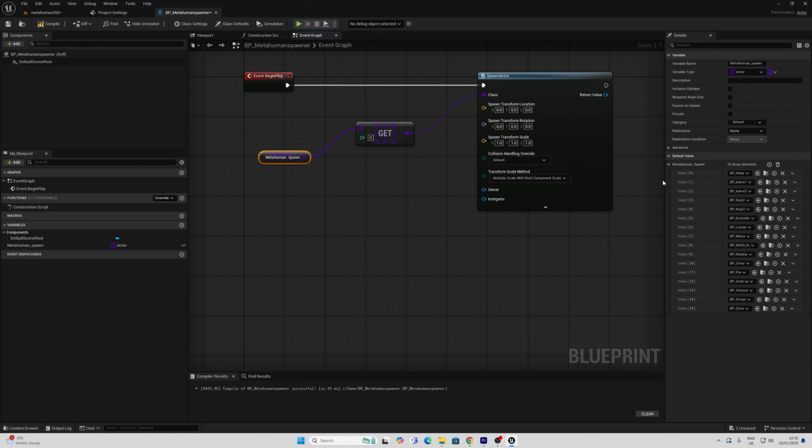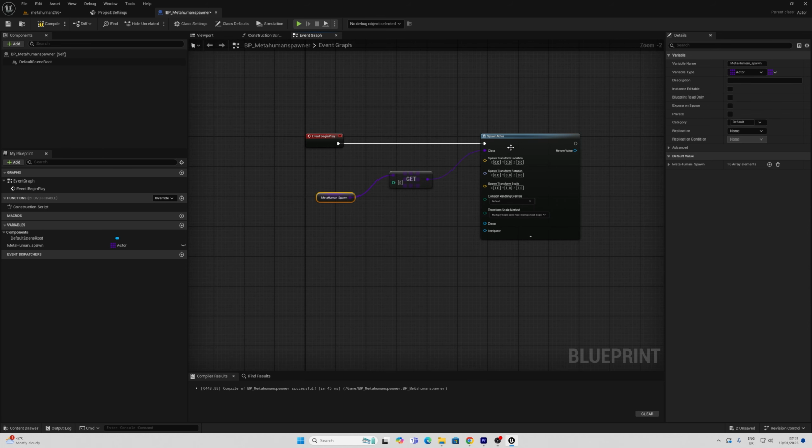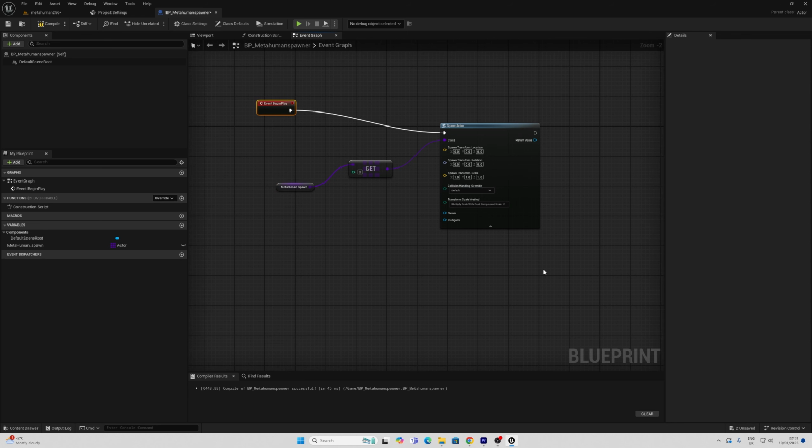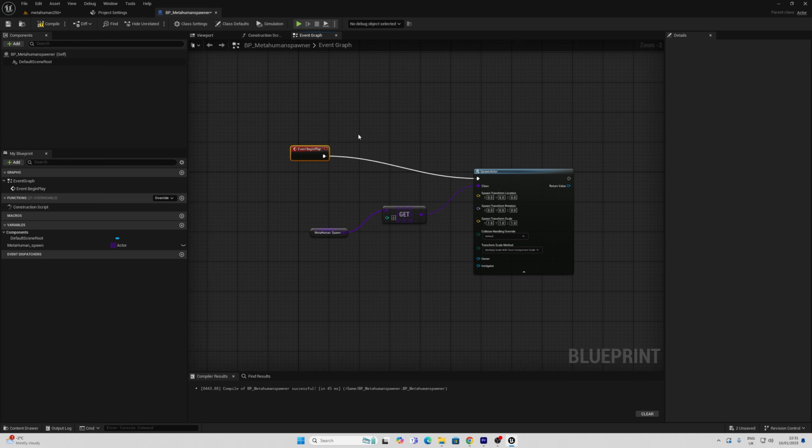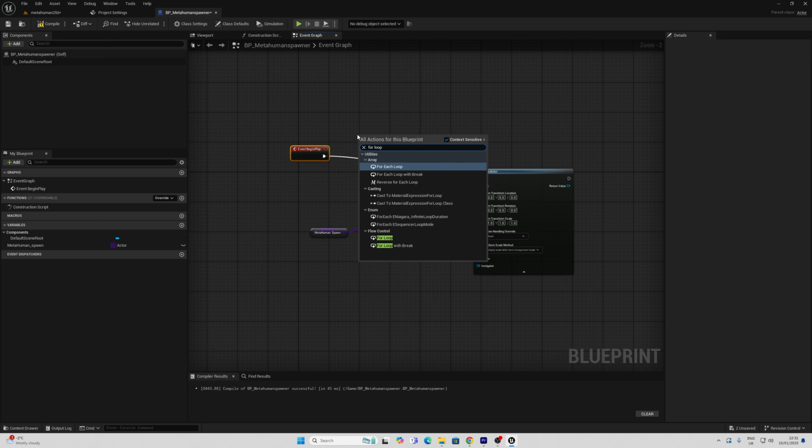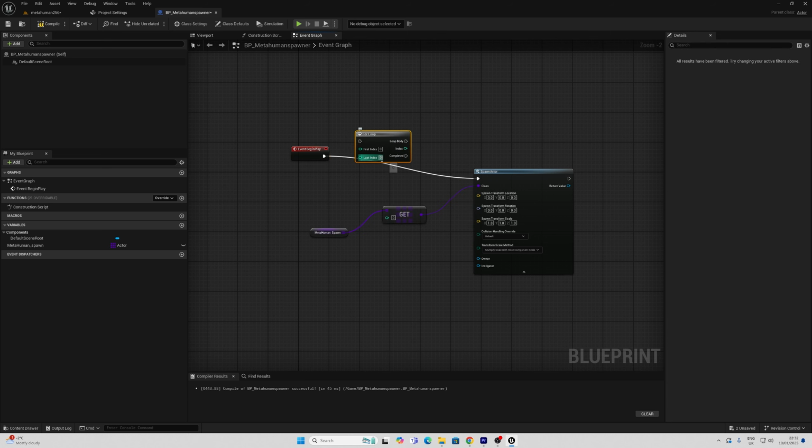And so I have an array now of all my metahumans in there. And what I want to do is to spawn them with a spacing gap between them. So what I'm going to do is to change this transform every time I spawn this. And also I want to spawn everything that's in here. I want to do this 16 times. So I'm going to do a for loop. And it's going to run from 0 to 15 because the array starts at 0.